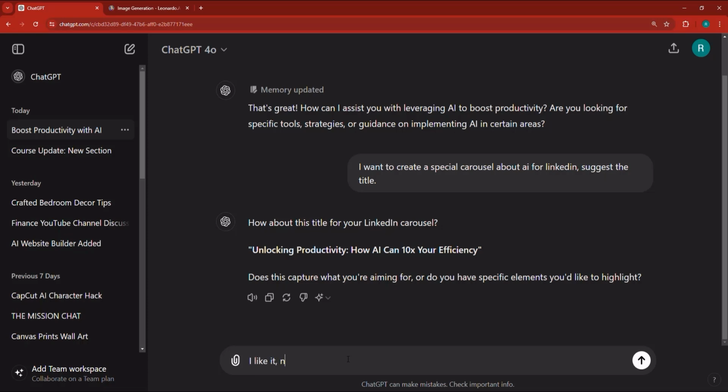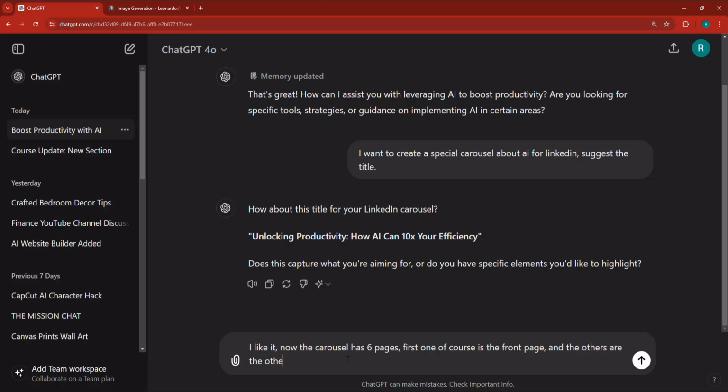And now I'm going to say, now the carousel has 6 pages. First one, of course, is the front page, and the others are the others. Now, I'm going to say, describe these carousel pages as shortly as possible and make sure they are themed with AI design.